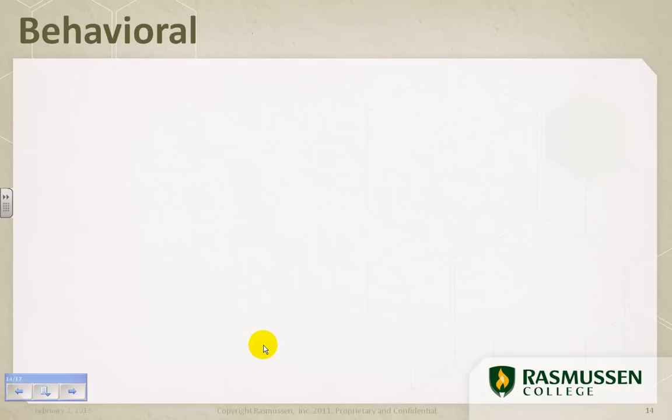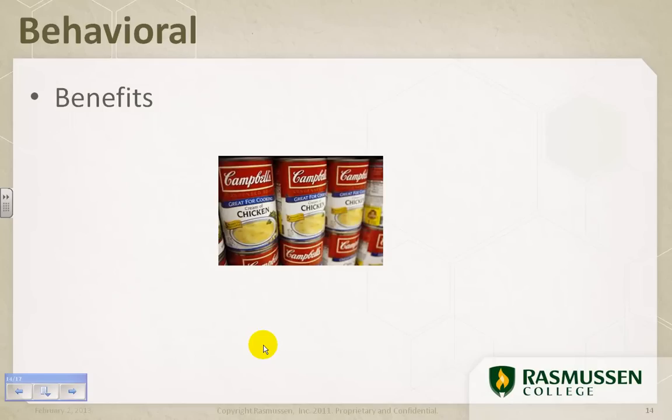Now we're going to go into behavior. And as I mentioned, of course, all of the other segments include behavior. But in this behavioral category, we're talking about purchasing behavior. You might purchase products based on the benefits. I don't know if you guys have had, in the green bean casserole I make for the holidays, I prefer to use cream of chicken soup instead of cream of mushroom. I know it's very controversial. But that's how I choose to use this soup that is made for cooking. And we all have stories about our parents, our moms, who have used the soup for cooking.